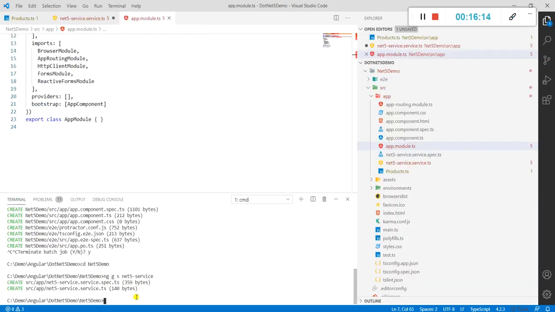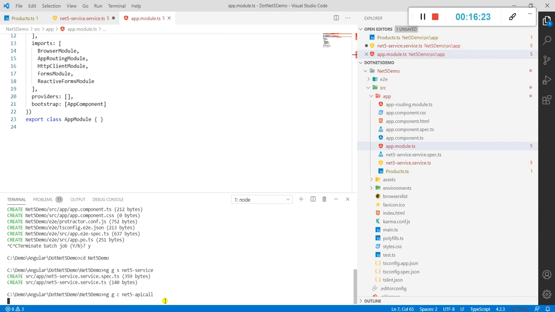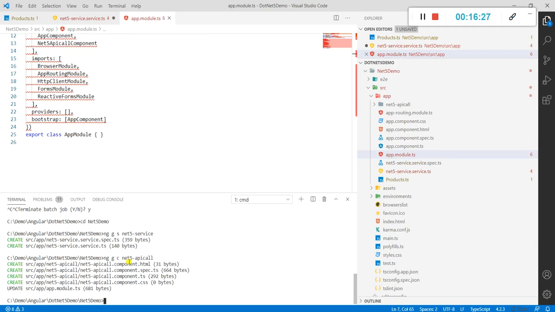Next we'll create a component file. To create a component file, use this command ng g c net5 API call, which is the name of our component. Press enter. See, our component class has been created.